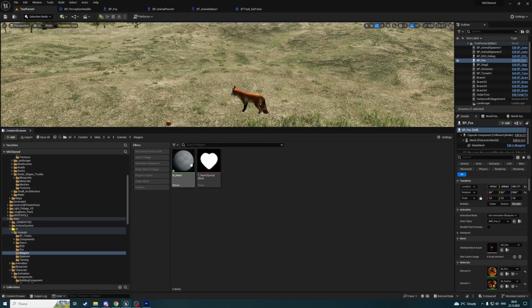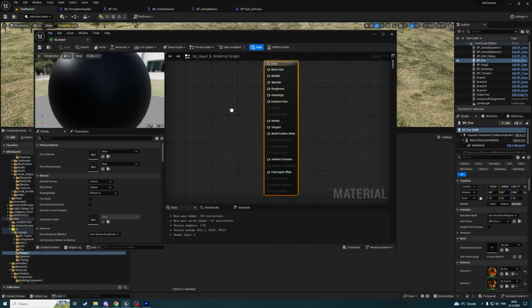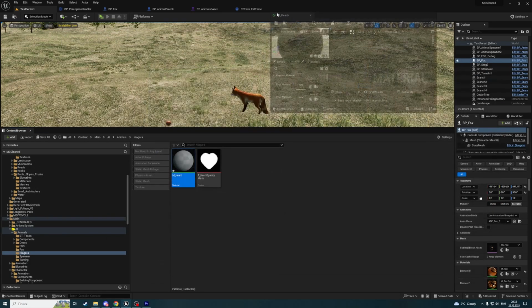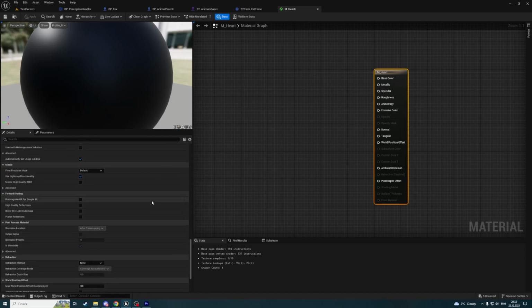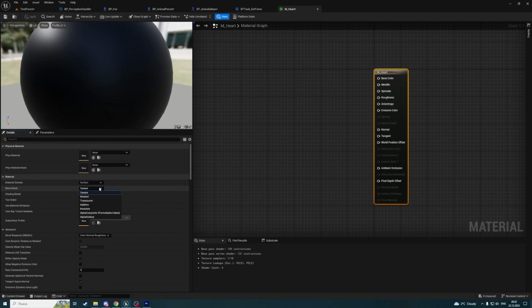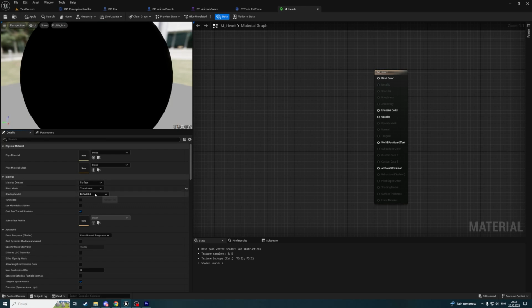Okay, now let's open our M_Heart, move it here, and see what it's going to be. It's not going to be an opaque material, it's going to be a translucent one.